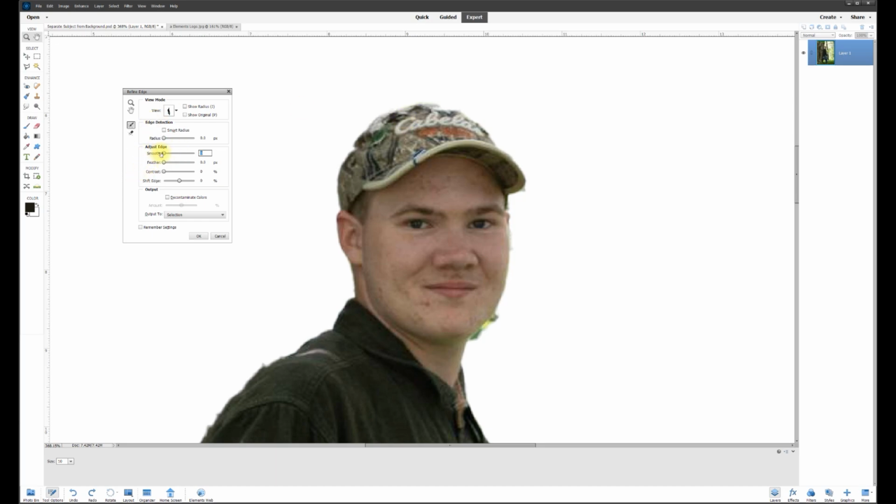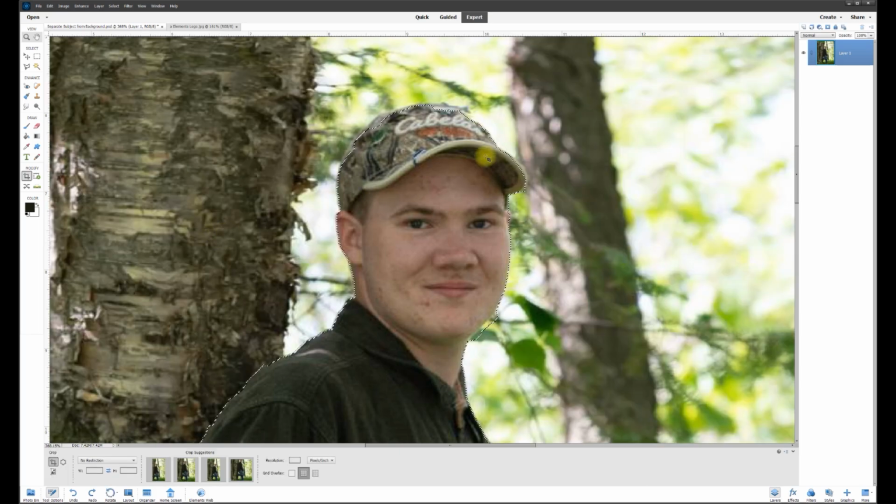And just to show you the adjustments here, if I smooth it, that looks good, but the edges are starting to get too soft. If I use the feather, that's going to feather it way too much. If I use the contrast, that looks good because it sharpens it, but now look at what happens. It's a little jaggy, and all it did is sharpen the jaggy edge down here. That still includes some of the leaves of the background. So I'm actually not going to use that effect. I'm going to go ahead and undo that.